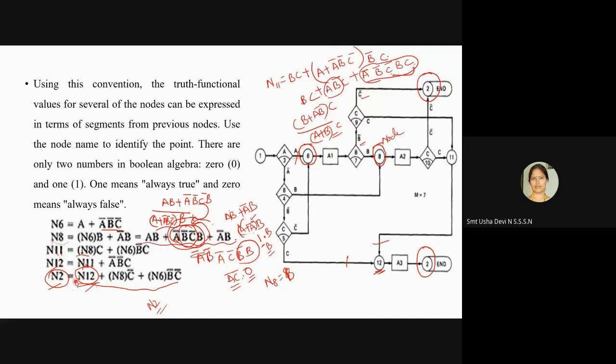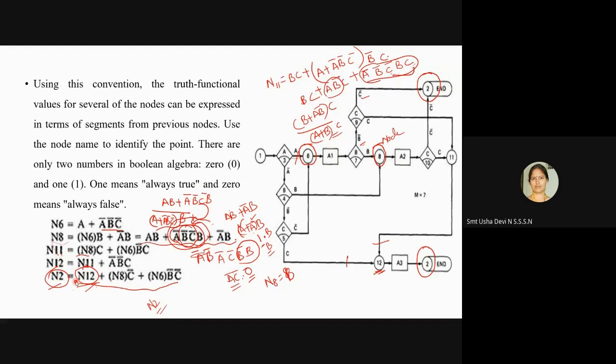So the question is whether the logic is right or not. Here we focus only on whether this logic is yielding the right result. We don't bother about physically how they are connected. First, we prepare that circuit on paper, and then we compute the final equation for that logic circuit. Then we substitute all the input combinations of ABC, 001, 010, and so on, and see whether the output is the expected value or not.